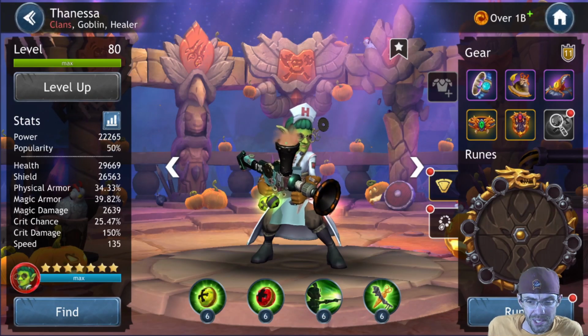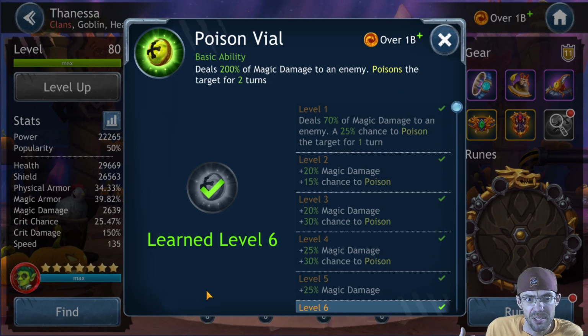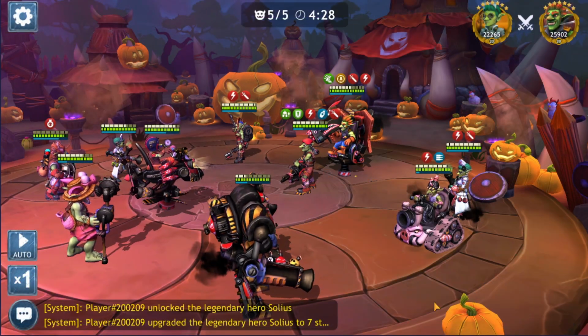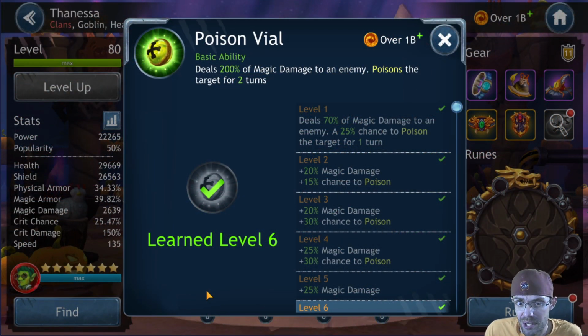All right, so we're going to come over here and we are going to break down her kit. And we looked at her stats. So first ability, Poison Veil, deals 200% of magic damage to an enemy. Poisons the target for 2 turns. So we're seeing that potency tenacity check. We only need one of them.